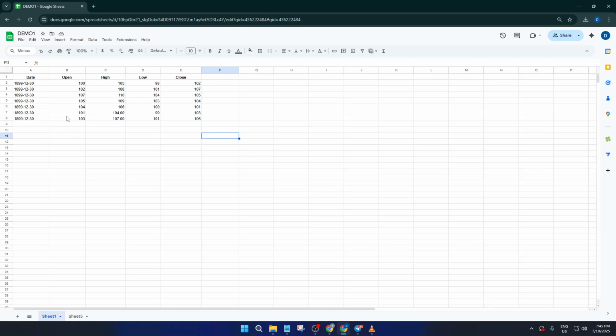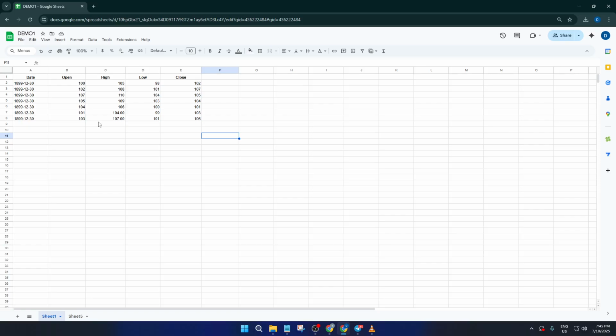First, make sure you've got your data ready in Google Sheets. For a candlestick chart to work, you'll need data set out with columns that represent the date, the opening price, the highest price, the lowest price, and the closing price in that order. Think of each row as a summary of what happened with that stock or commodity in a certain period, usually a day. If you're not sure what those mean, just remember, open is where the price started, high is the top price reached, low is the bottom, and close is where it ended.